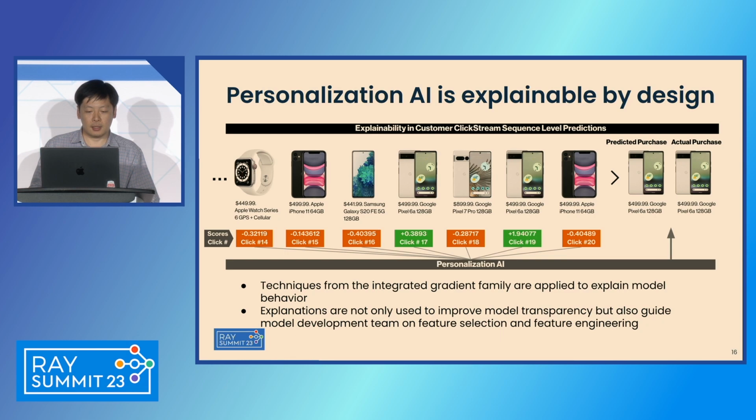Besides everything I just mentioned on the risk assessment, the review, and the bias testing, we also integrate explainability into many of our personalization AI solutions. Because there's no one-size-fits-all solution, and plus, if you still remember, the generalist architecture that Luke just introduced is actually quite complicated.